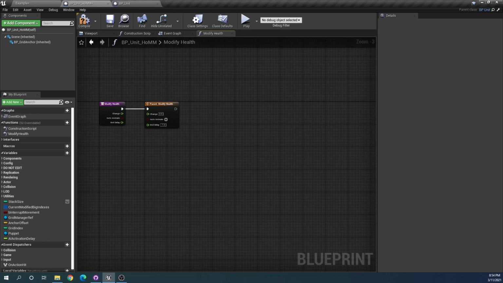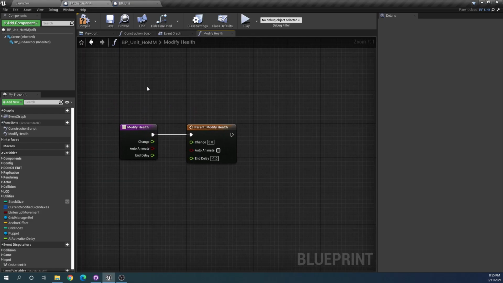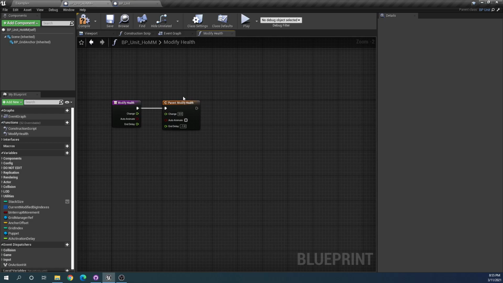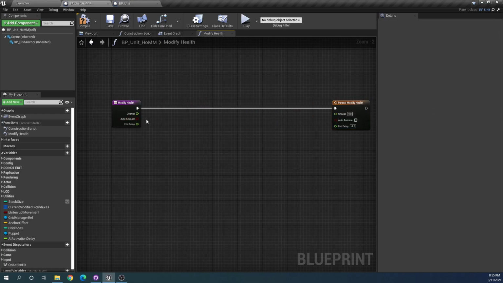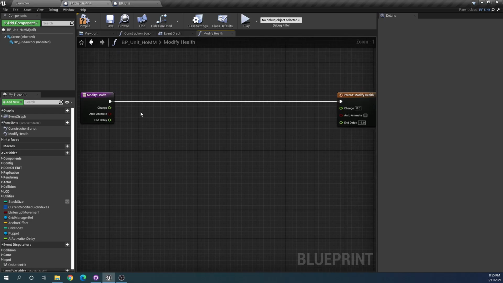Let's just get started. So one thing to keep in mind first is that modify health can actually be used for healing and it can be used for doing damage. So if we're healing, I mean in Heroes of Might and Magic and so on, you won't be bringing any of the units back from the dead, so we don't want healing to affect the stack size. So if we're healing, we just want to change the health of the current unit, the one at the top of the stack.